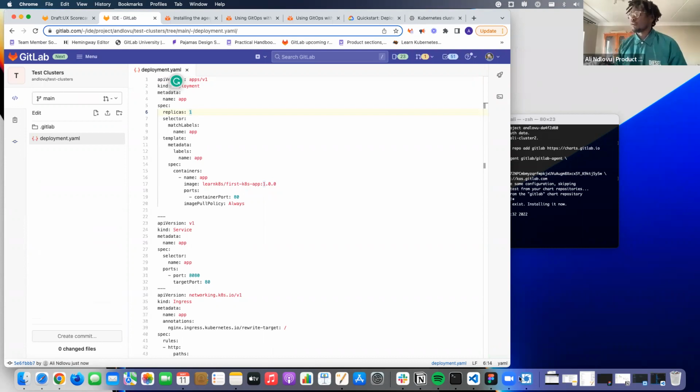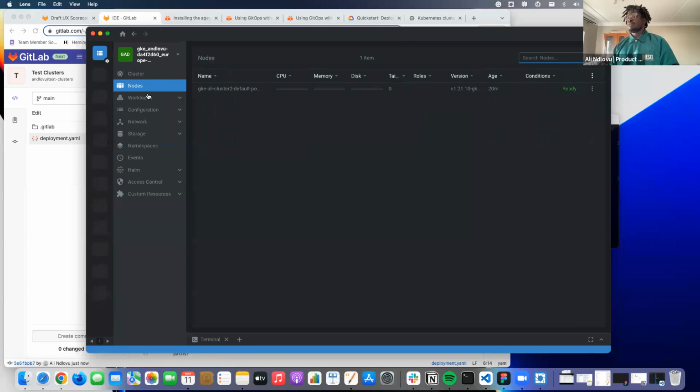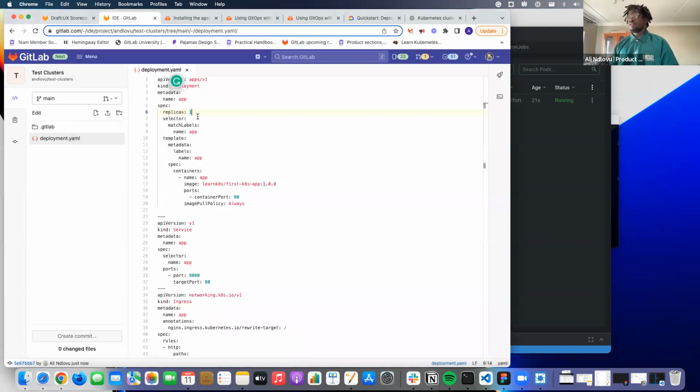I should see one instance of this app. I use Lens to check. It's creating. Oh, cool. There we go. App has been created. What I'm going to do is increase my replicas. Let's say people are loving my fictional app, and now I need 4 instances to cope with traffic.